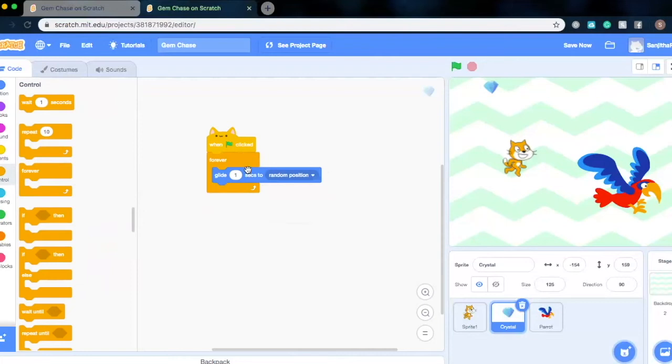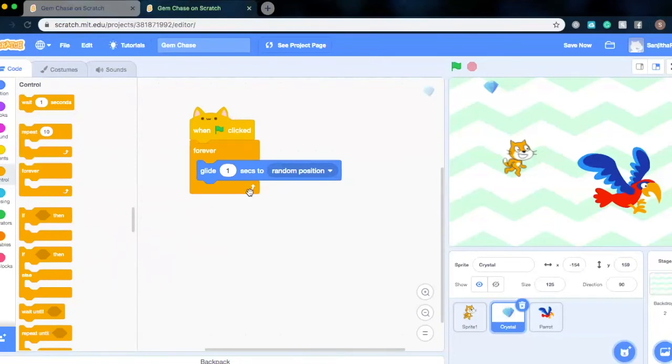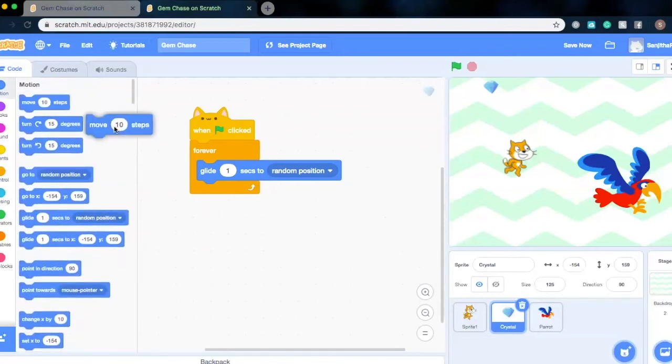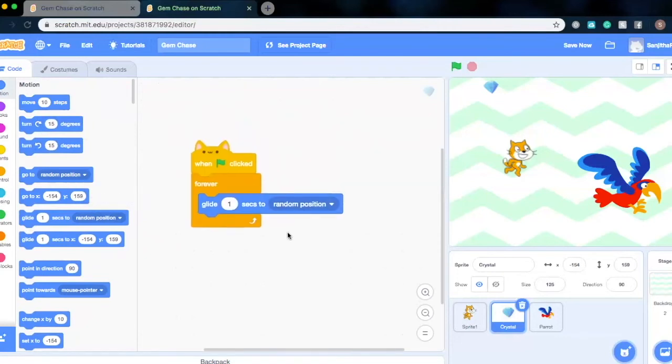And so what's going to happen now is this forever loop is going to tell this block to repeat over and over and over again, right? See how we notice how there's even like that white arrow at the bottom? It's just going to tell it to go over and over again. And I can place multiple blocks in here if I wanted to, but I don't want to for today. We just want it to keep randomly gliding to a different spot on the screen. So this is the same as if you were to have a million and a million and a million glide blocks, one after another, because they'll just keep repeating the same action. But here we're able to do that with simply 2 blocks and get the same result.